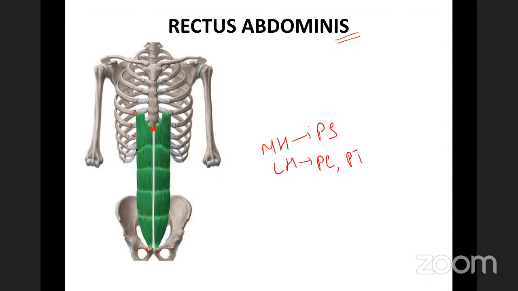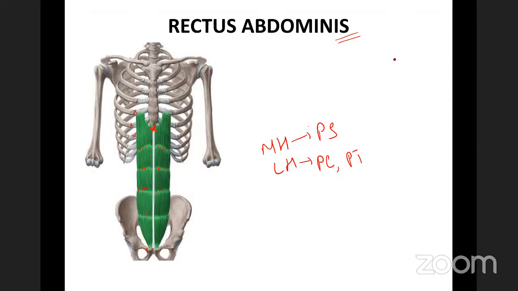If you observe here, there are some tendinous intersections, which are nothing but the attachment of the rectus sheath tightly into this muscle. These tendinous intersections make this muscle more powerful and they prevent bowstringing during bending or some body movements like that. So that is about the rectus abdominis. Now next we will have to see the rectus sheath.